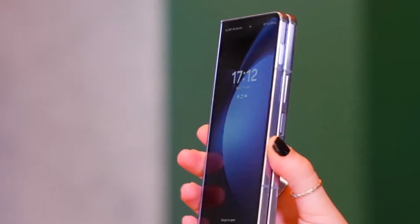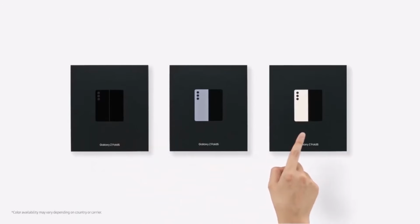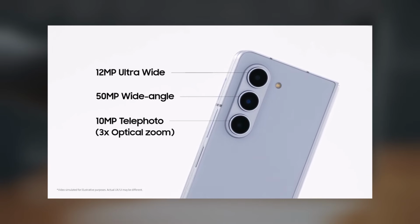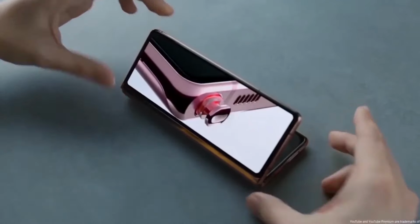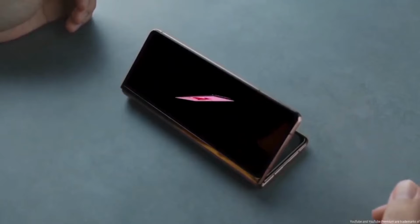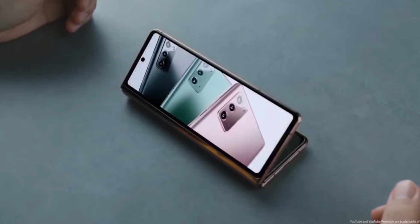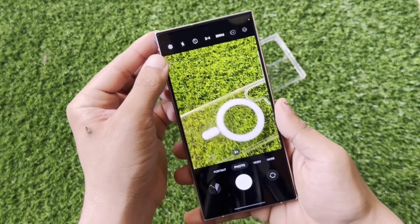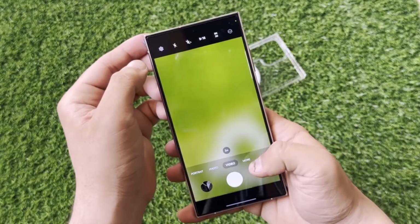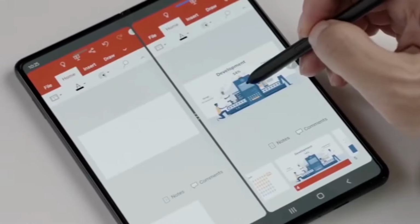Well-known leaker Ice Universe previously claimed that the Galaxy Z Fold 6 would have the same camera setup as the Fold 5, which includes a 50MP main camera, a 12MP ultra-wide module, a 10MP 3x telephoto camera, a 4MP under-display camera, and a 10MP cover camera. Another tipster has sparked hope that the upcoming foldable may feature improved cameras. Megapixels-wise, the Galaxy Z Fold 5 and the Galaxy S24 have the same rear cameras. However, if a new rumor is to be believed, the Fold 6 will upgrade at least one of its cameras.